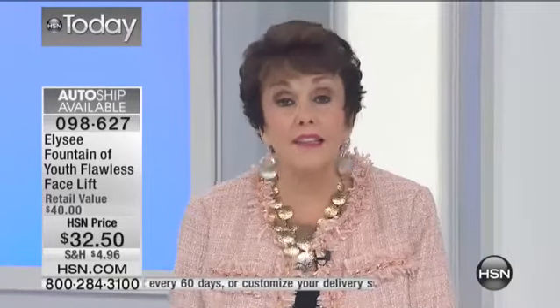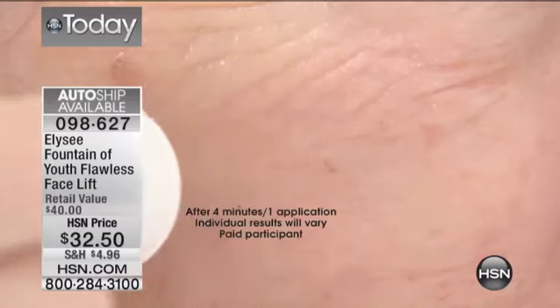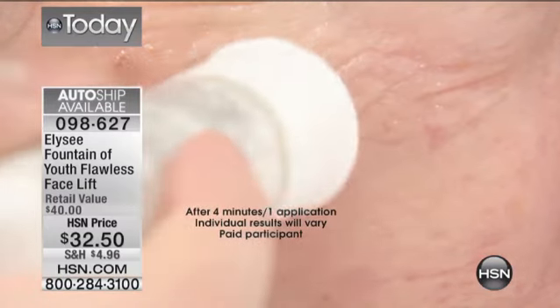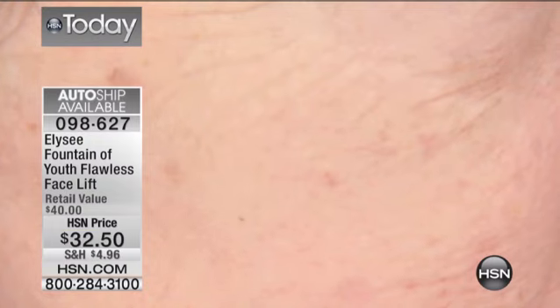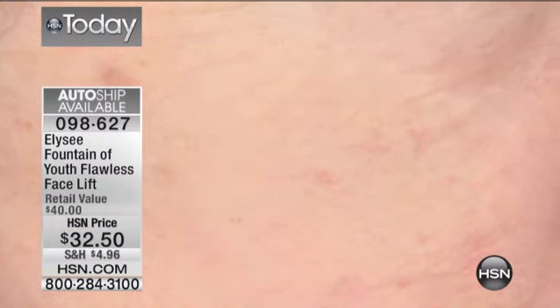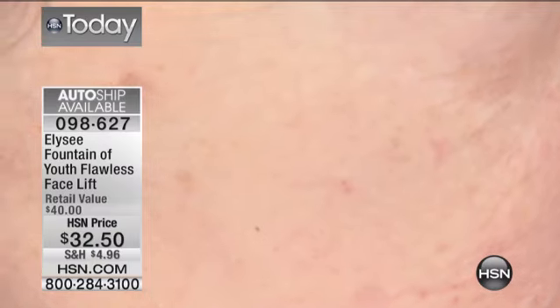It was interesting because I knew we had a great product, and I had been using it and loved it. But it wasn't until I was actually working on befores and afters, and we did half of a woman's face, and as I walked back with the photographer, we were both stunned because this is what we watched happen. The photographers said they'd seen a lot of instant products but had never seen anything like this. This one is 99.5% anti-aging. We had the roll-on, but you all said you'd rather have it in the pump, so we moved to the pump. Look at that — it's right before your very eyes.